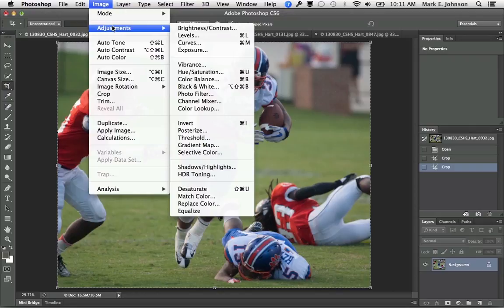Photoshop is an inherently destructive program. Every adjustment that you make in Photoshop is going to degrade your image quality in some way, shape, or form. So you want to do as few adjustments as possible. But we use it to overcome the technical limitations of digital photography. When we bring up image and then adjustments, we're going to see the top things here: brightness, contrast, levels, and curves. If you've never worked in Photoshop, you have no idea what levels and curves are, but your standard response is, I need to adjust brightness and contrast.